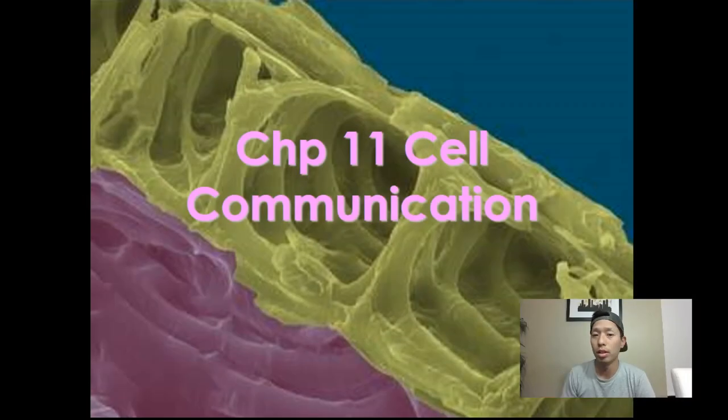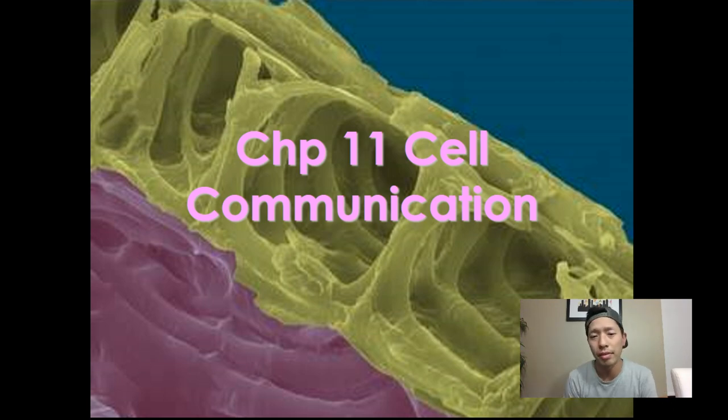So I'm going to get right into it because you didn't turn this on to listen to me go on and on and on. We're going to switch over to our lesson for today, which is chapter 11. This is looking at cell communication. And you may be wondering, why are we going all the way back to chapter 11? We made it all the way into the 40s, and now we're going backwards a little bit.